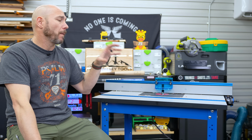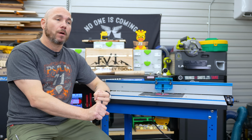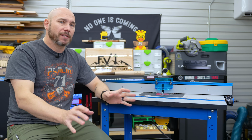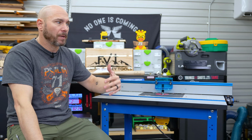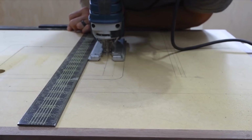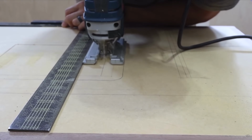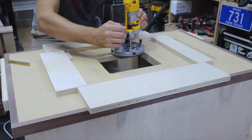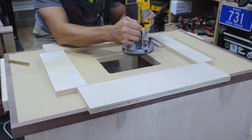Now, who is this for? Well, I think beginners, or people with limited time, or you just want to buy once and be done, not have to worry about taking the time to build a router table. When I built mine, there was a lot that went into it because you have to basically route down into the board to get where the router plate is going to sit. All that has to be exactly right, and that takes time.